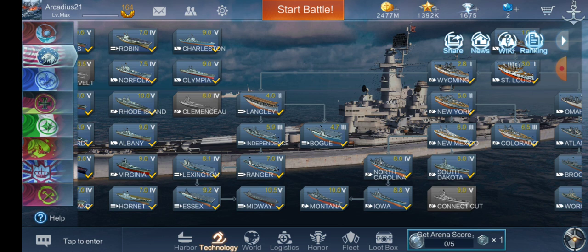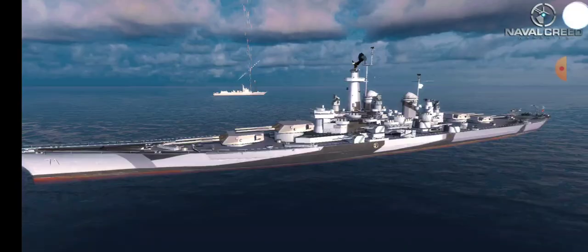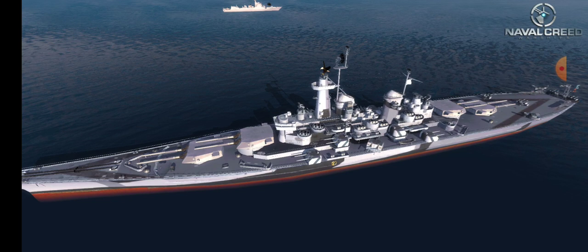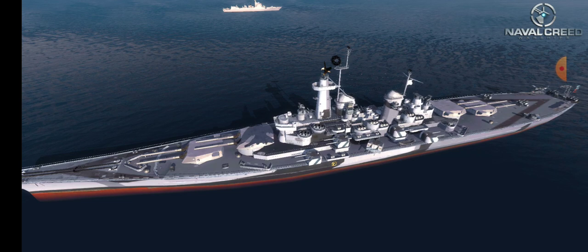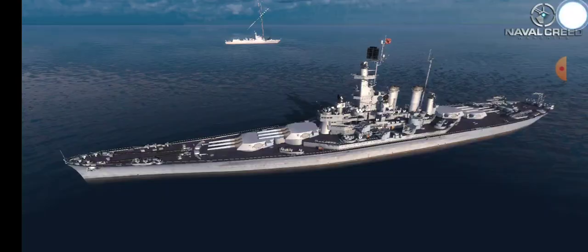Now, also keep in mind that Louisiana or Ohio is also kind of similar. It's a 9.6, but it only has 8 16-inch guns, whereas Connecticut is a 9.0 and has 12 of them. So just a little interesting there. But yeah, Connecticut, really, really excited. And this is the 9.0. It's not even the 10.